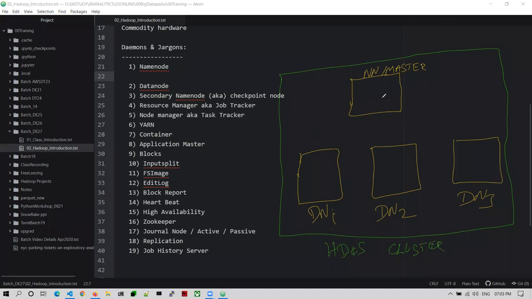Okay, so what is it going to do? Whenever I'm trying to write some data to this Hadoop framework, first it is going to request the name node. For example, I'm going to write 100 MB of data. I'm planning to write my file abc.txt. While I'm pushing this data, the name node takes the metadata information like file name, file size and how many blocks it's going to be divided into. I will tell you what is a block, and file type.